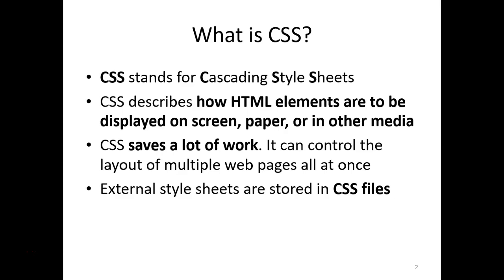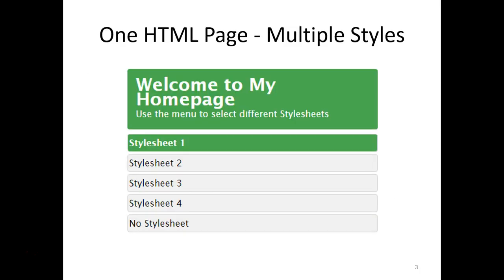As per the World Wide Web Consortium, W3C, this CSS is considered as another language. This language saves us a lot of work. You can control the layout of multiple web pages just by changing one single style sheet. That is the crux of CSS, right? External style sheets are stored in CSS files.